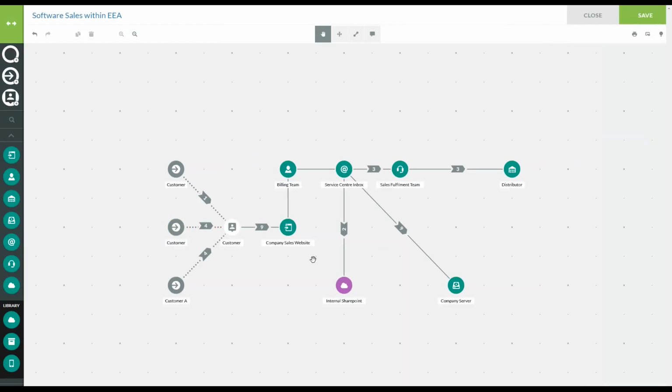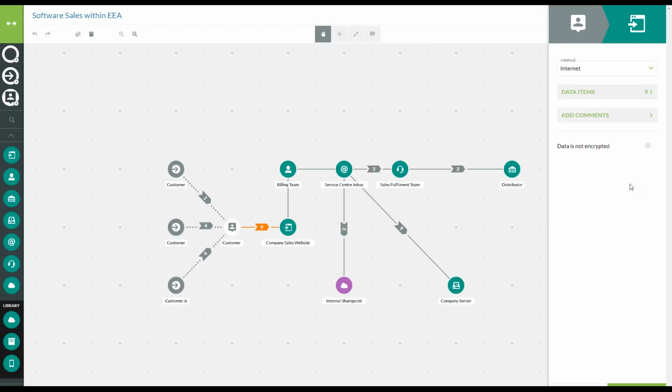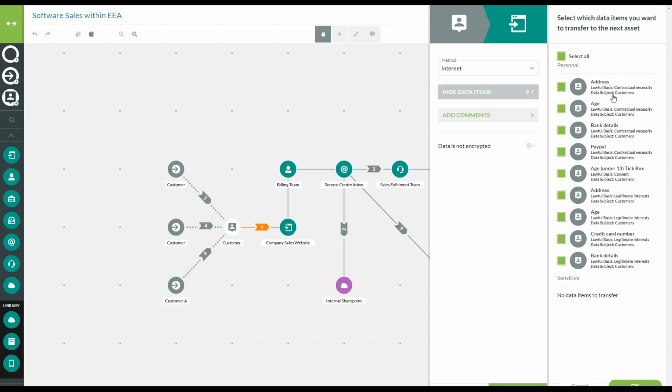So that is the data inputs. What we're going to show you now is how the data subject is then going to transfer that data into us. So it's going to be a method that is still via internet. And at this point, the right-hand side attributes panel is going to be ever so slightly different. So instead of selecting the data items you're going to be taking, you can now only select ones that you have available to you from that subject.